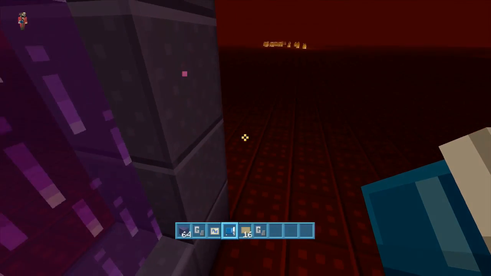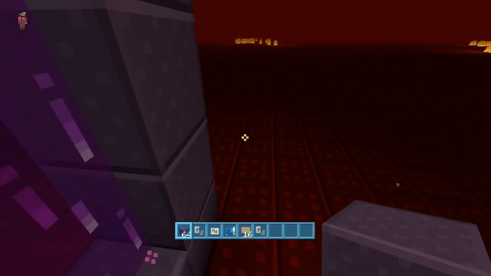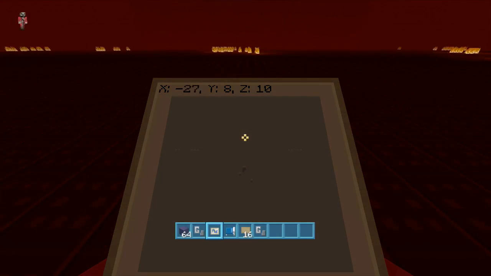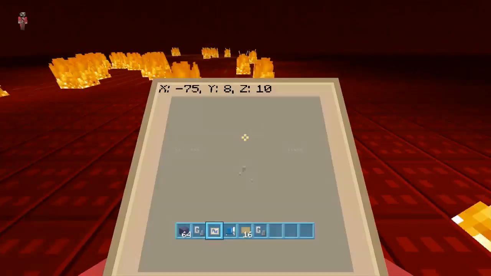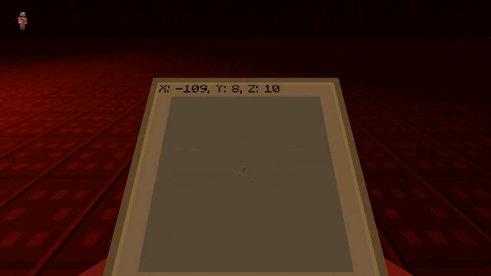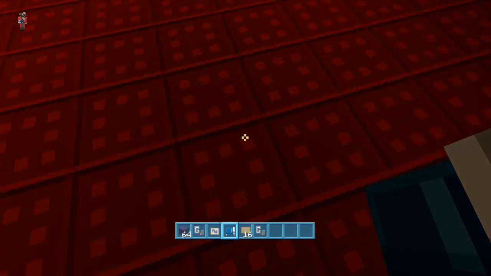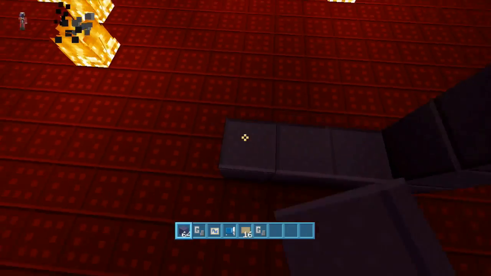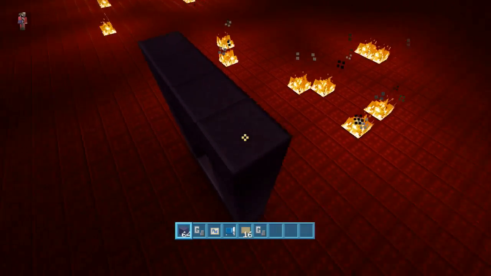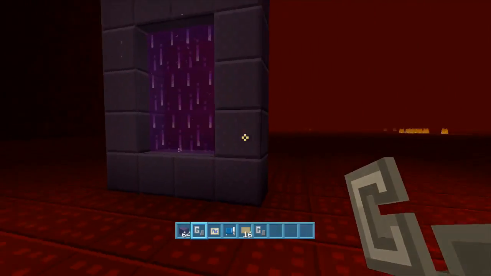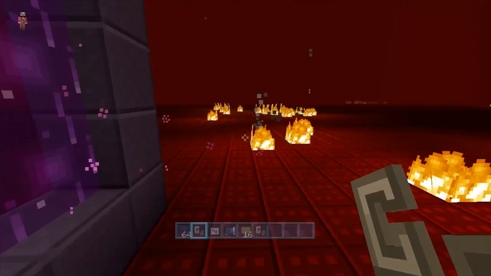So again, we were trying to travel 300 blocks in the overworld. So in this case, we have to travel only 100 blocks. So we're going to go -110, which is, again, 330 divided by 3. Build this portal. All right, now don't go into this one. Again, all we did here was set up a destination. That's it.